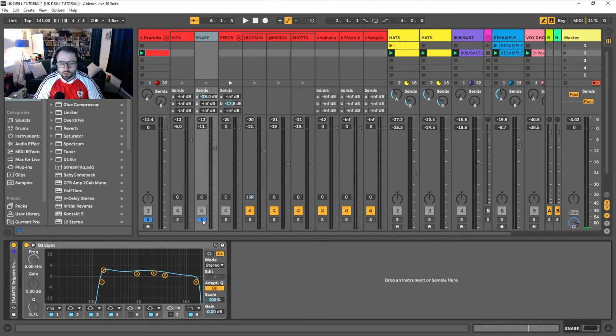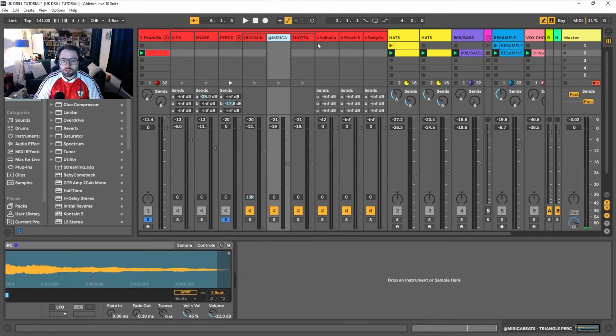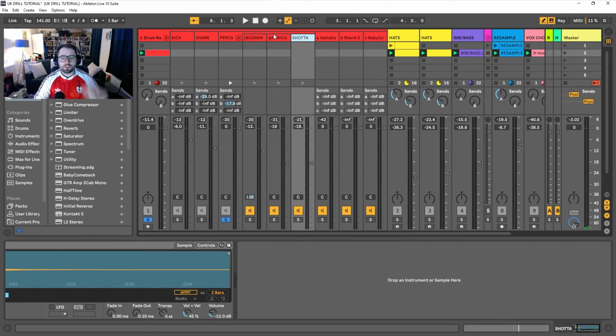Let's move on to what I would do with percussion. So I've got my percussion grouped here all onto one track, and that's because I like to treat my percussion pretty much the same. If you imagine a live studio recording, the majority of percussion tends to be recorded in quite a big room, or in a room that's got some space in it, and there's a fair bit of distance between the mic and the shaking percussion, or whatever those hand percussions are. You might be some distance like this, maybe half a foot away, and you want some air to breathe from it. With a lot of electronic music, you don't get that space.